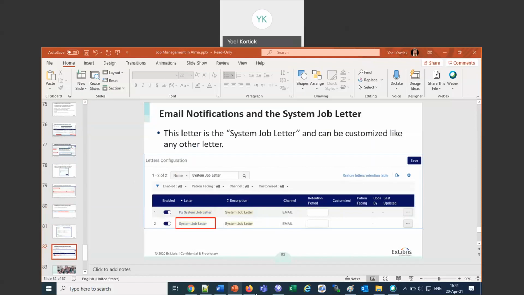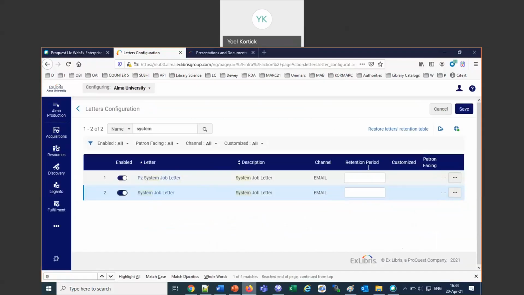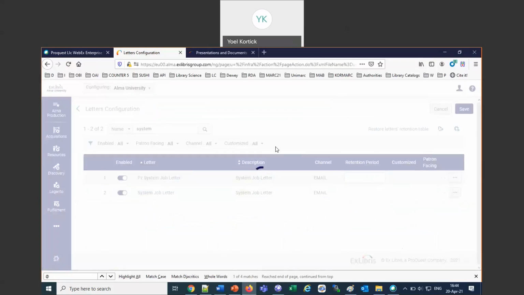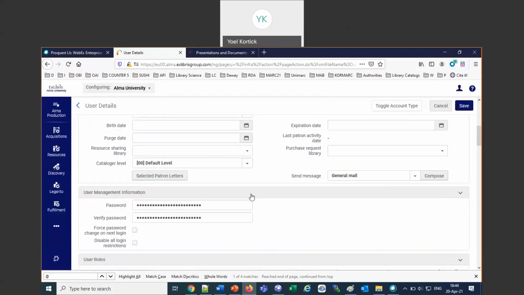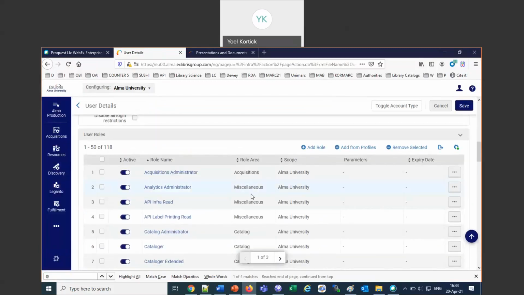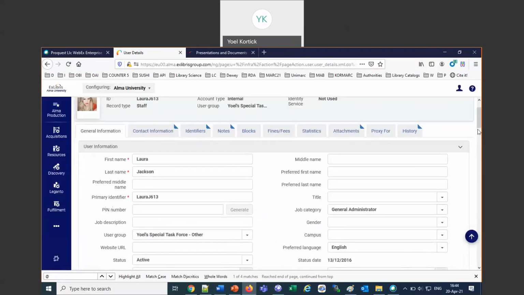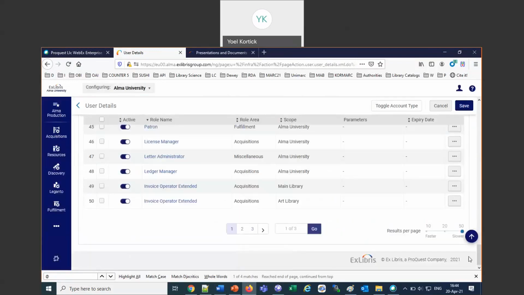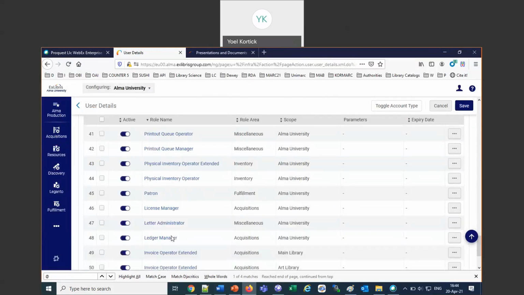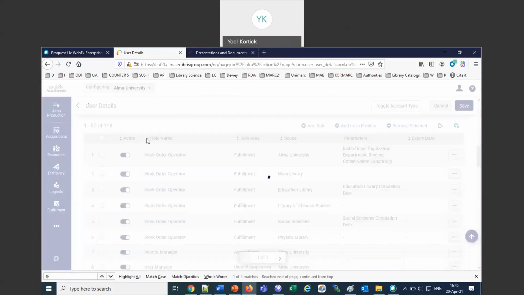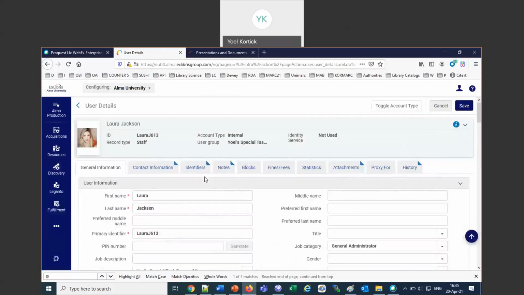Letter admin role. Let's take a look at something. If I were to come along here now, I'm logged in as Laura Jackson. And Laura Jackson, whoa, 118 roles. And let's see something here. First of all, I'm going to come down here and get this to the 50. Oh, I'm already at the 50. And I'm going to organize this by the role name ascending.